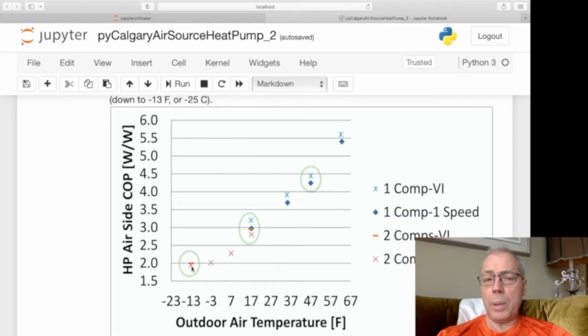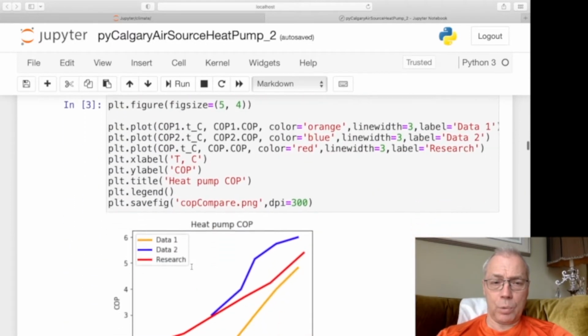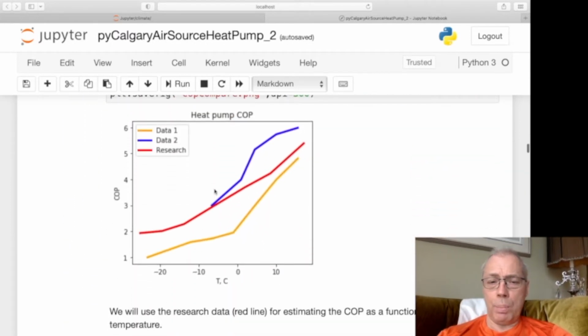So what we can do is take these graphs, digitize them, get a few points, and then plot a couple of curves. And I did just that. So there are the curves for the COP as a function of temperature. I converted this to Celsius because I like Celsius. Here, the research one has a COP of 2 at the low temperatures, and it creeps up. The performance isn't quite as high as one piece of data that we looked at, but because I trust this data a bit more, I'm going to use it.